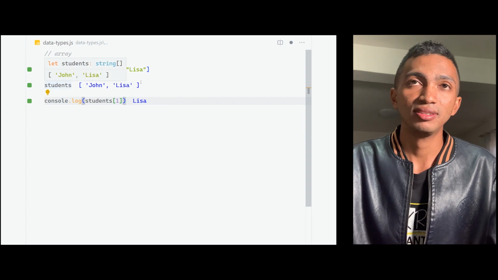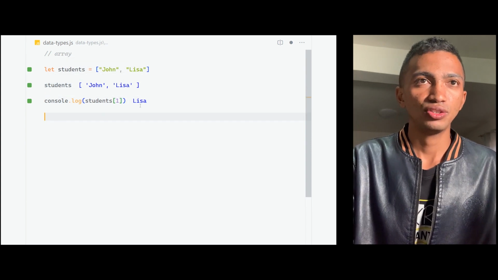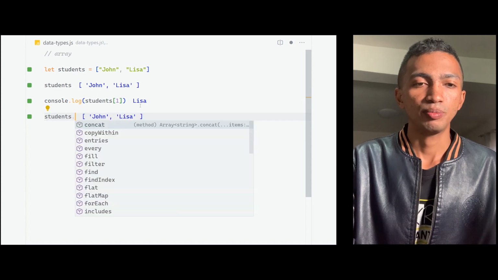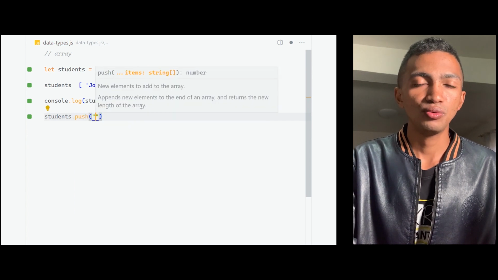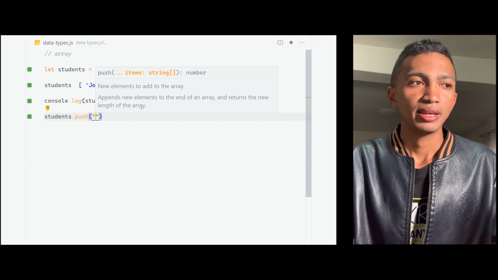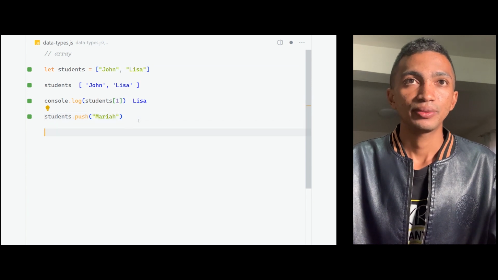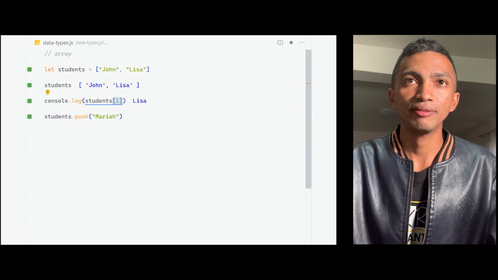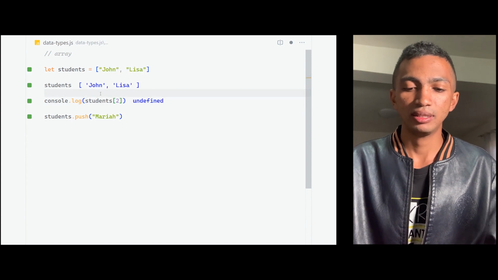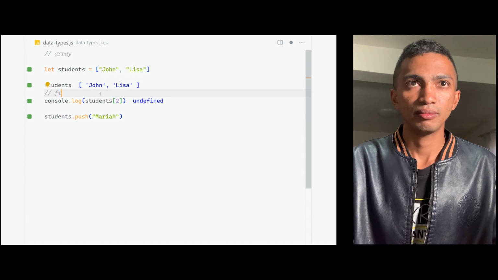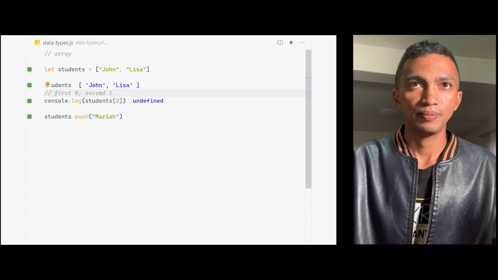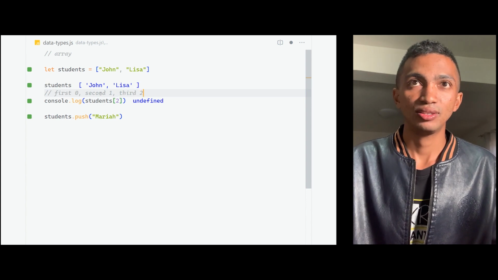In order to insert a value inside this array, we can just do students dot push and put the new value that we want to insert here, like Maria, for example. Now here we didn't have any third element because these are only 2: the first element is index 0, the second is 1, and the third is 2.